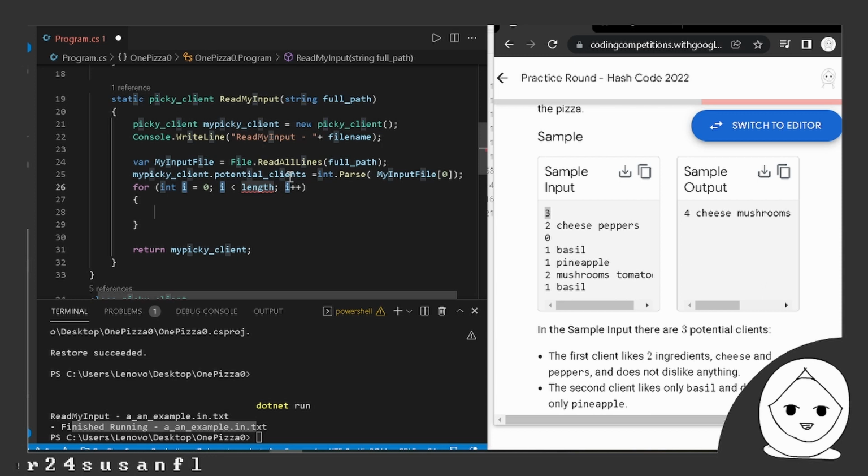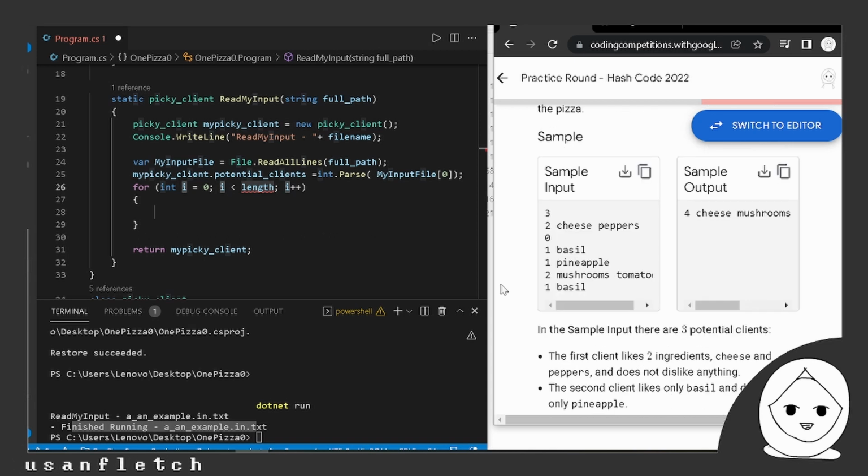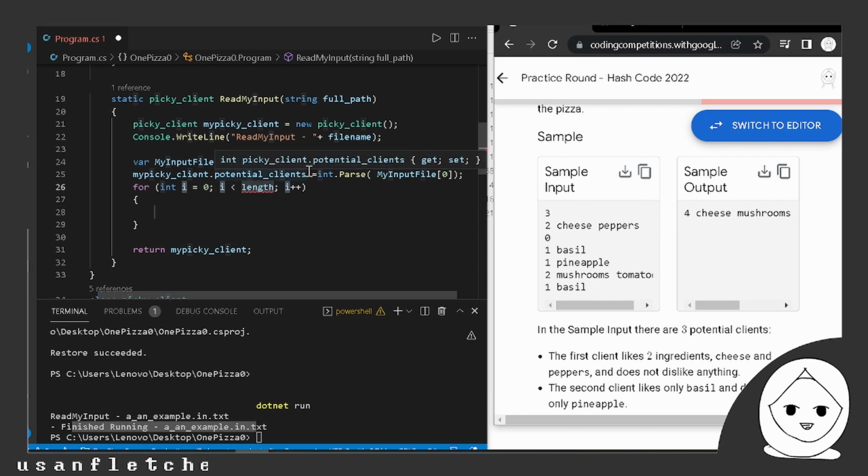Do we put in number of potential clients? Is that a correct thing to put there? If we do that, we're going to miss out because we have 2 times the number of potential clients as length. Okay. What we can do is take this variable and then say times 2.